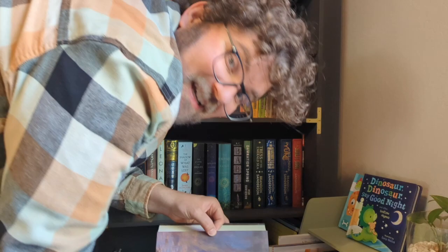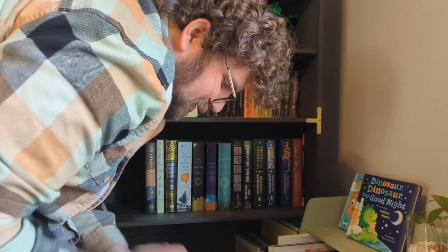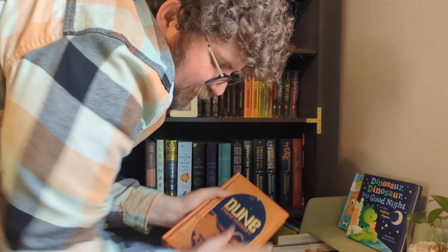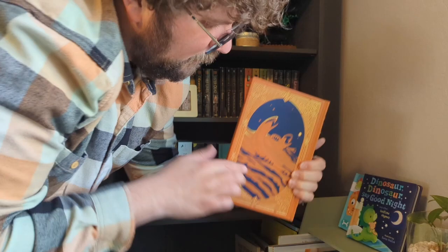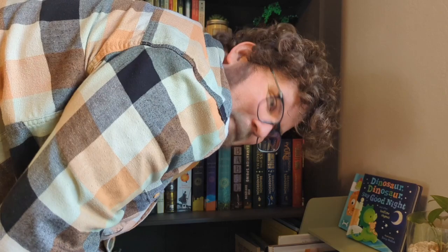This is another book I haven't read yet — it also has gold foil edges — this is Dune by Frank Herbert. I wanted to read this before the movies came out and just never got time to do it. This is the Barnes & Noble special edition; I just like the look of it and got it on sale for really cheap — like 10 bucks during a Christmas book sale. You can see the worms on the back. Pretty cool.